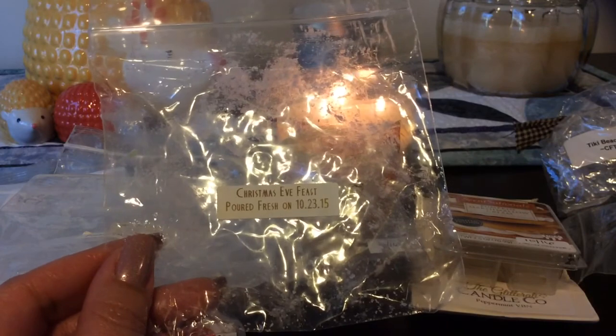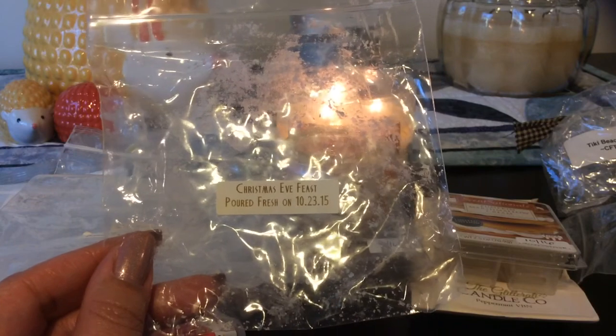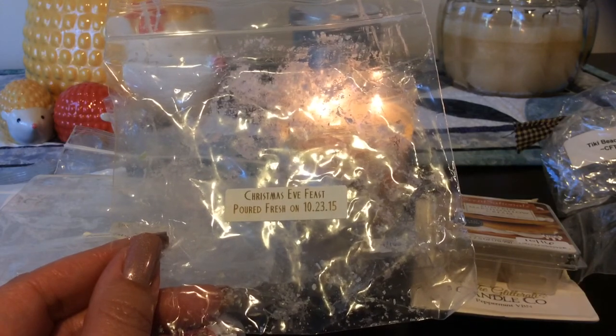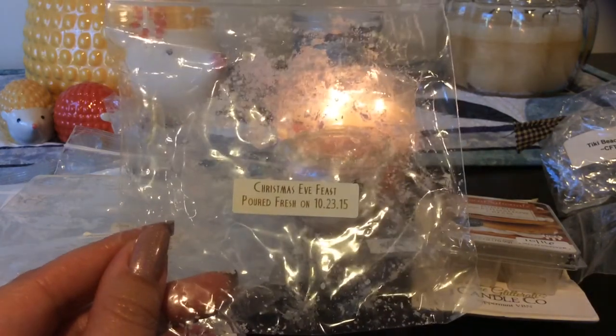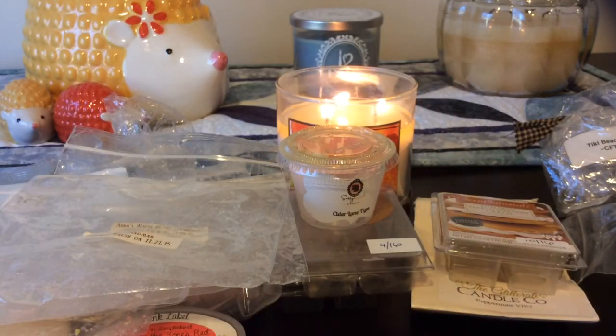This one, oh, I loved this one, Christmassy Feast. I actually just melted this the other day because we've had some cold days here in Southern California. So this is like pine. I don't know that she calls it pine, but it's like a Christmas tree scent with orange peel or something and cranberry, I can't remember, but I think I have a couple more poinsettias in this scent, and I just love it. It's such a fresh, like orange peel and Christmas garland or something. I cannot remember. I looked it up because I loved it so much when I melted it.